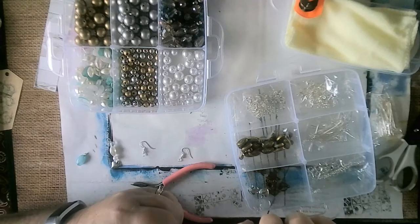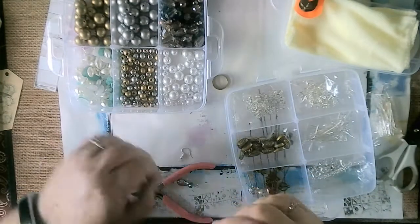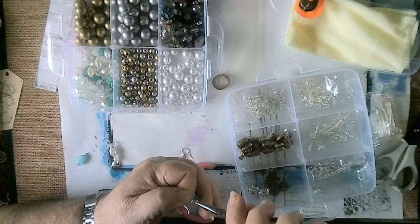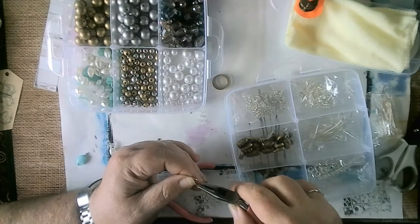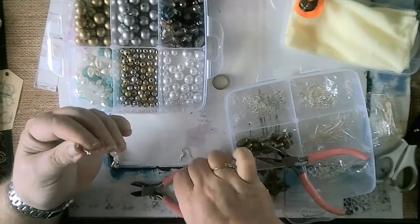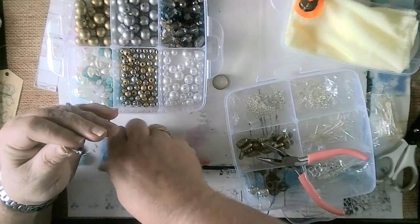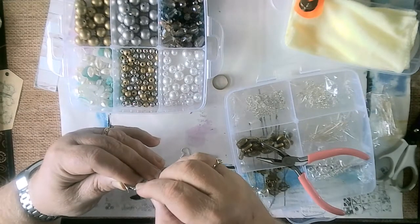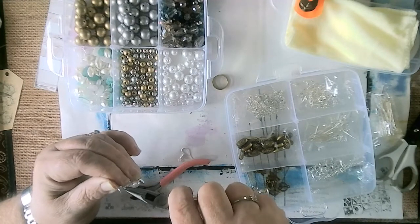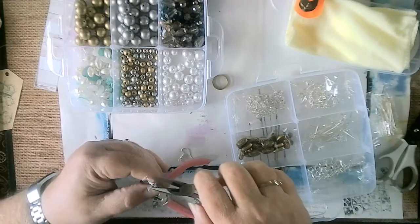Here, we're going to take and lightly just bend it over to where it opens up. We're going to put that loop in there. We're going to put this one here. And we're going to lightly close it back up. And there's a quick, simple, easy pair of earrings right off the bat.